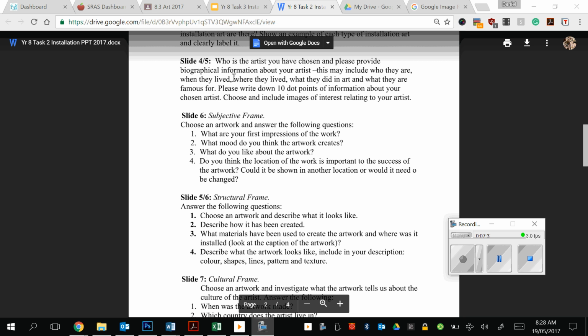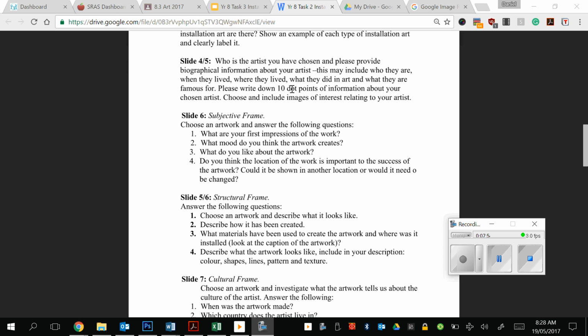So this biographical information, it's all about where they lived. It says where they lived twice. Just do that once, that's a bit of a typo. What they did in art. Are they famous for installation art? All those sorts of things. What are they famous for? So you've got to do about 10 dot points. Give me some interesting information about them. Where did they go to uni?